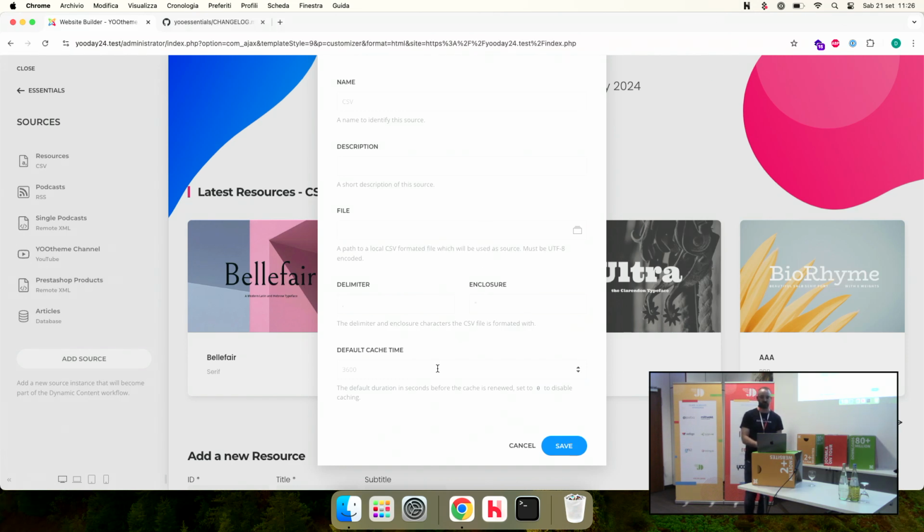And if you want it to be cached, so instead of reading the file from the disk each time, you can cache it. In the CSV case, it is useful up until a certain point because you're still reading from disk, just a different location, the cache. But if you have like Memcache or Redis or something configured in Joomla, then it will be way faster because it will read from the cache dedicated system. So this is CSV, for example.